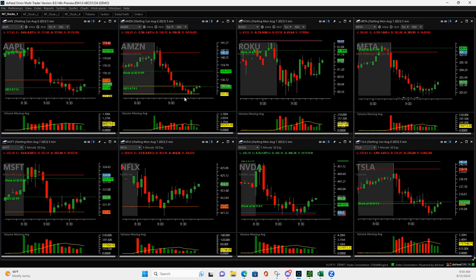Nice trade there, Amazon. So I played this Mighty 90 in Amazon. So I had this volume bar bigger than the previous one. And it was coming down to this pivot. So I was like, well, I'll get long here and just see what it does. And it gave me one green bar, and I was about a nickel from getting out of half. And some other stocks like Microsoft, Netflix, they were giving me two green bars, and Amazon just couldn't give me another one, and things just felt heavy.